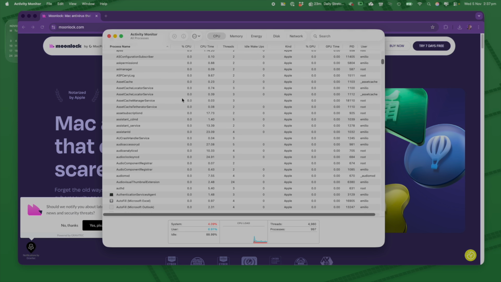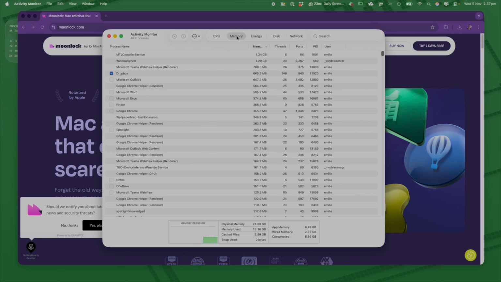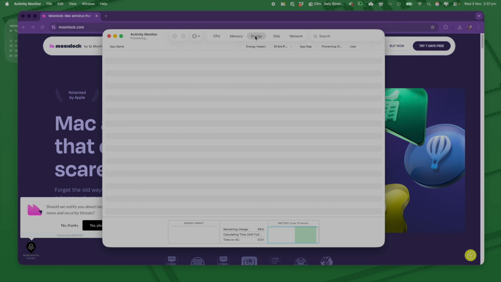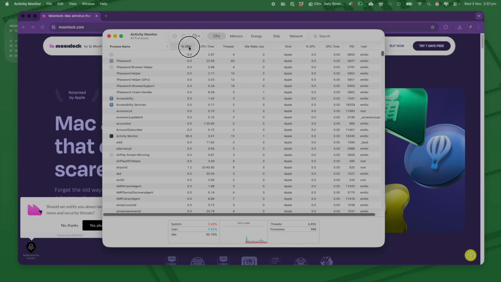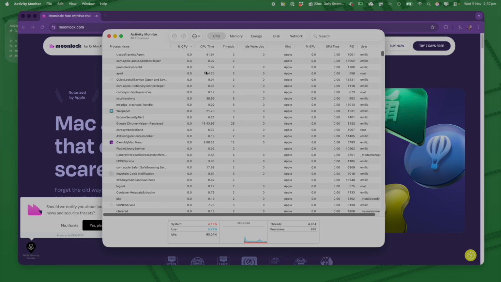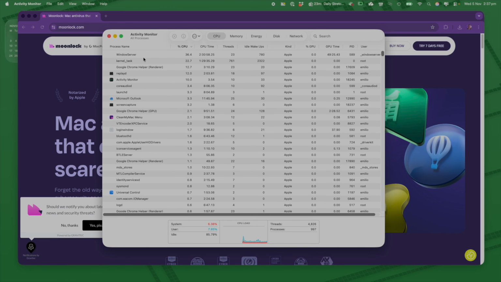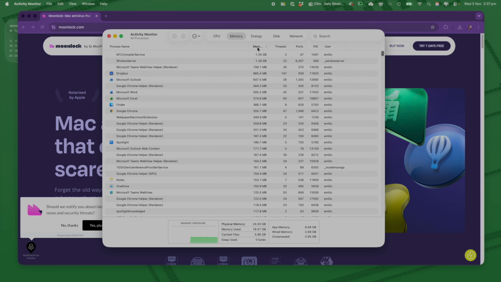What you can do is you can open up what's called the Activity Monitor. This is a piece of software that's built into every single Mac, where you can actually see the activity that is running on your Mac. See the software, see the applications, see the background services that are running, and how it is affecting your CPU, your memory, your network, etc. You can sort it by the certain category, the certain column, and you can see exactly what is taking up and chewing up all of those resources. There could be malware that is running in the background, hogging up all of that CPU.